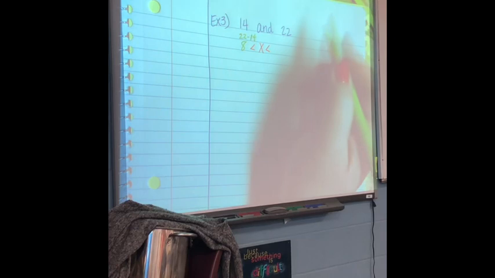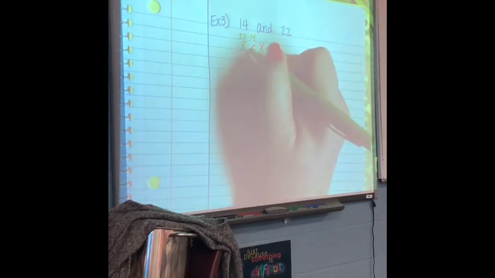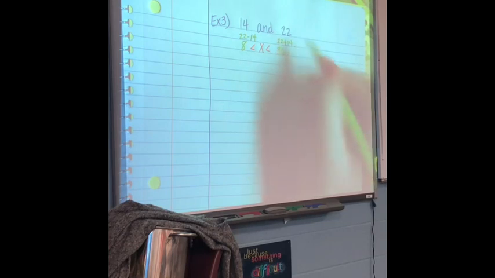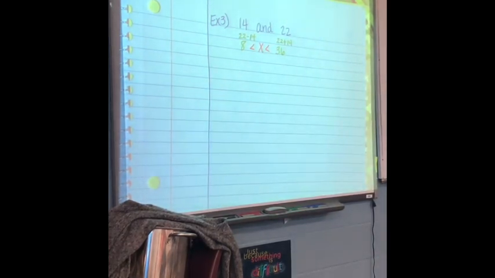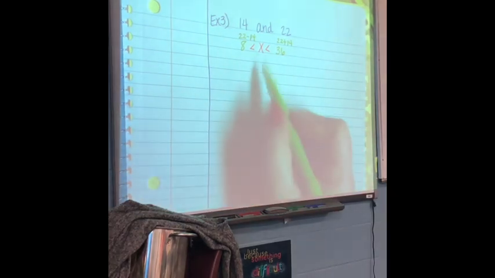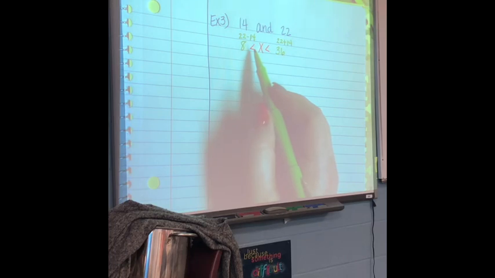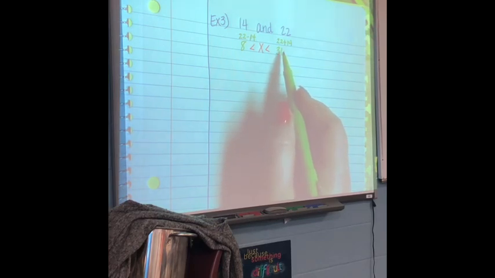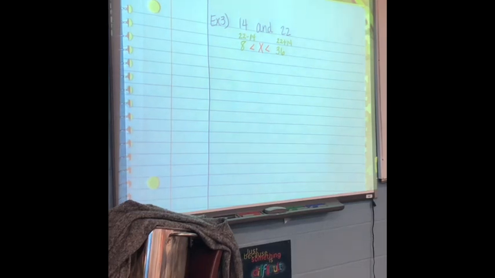Okay. Then it tells me that not only is x going to be greater than 8, but it's going to be less than the sum of 22 and 14, which is 36. So that means that third side can be anywhere between 8 and 36. Can it be 8 and 36? No, because those are equal to, right? So it would just fall down flat, right? We've got to have it longer than when we take them. So I could have 9, 10, 11, 12, all the way to 35.9, right? Is everybody with me? Okay. Let's look at another.